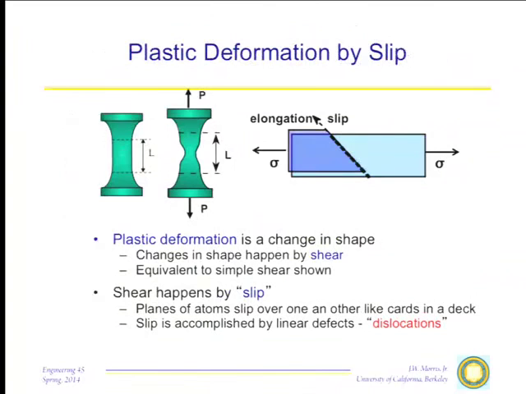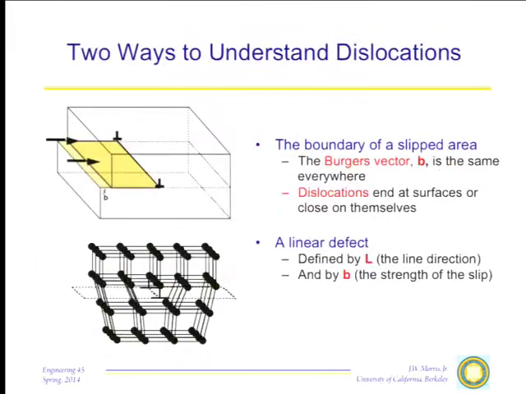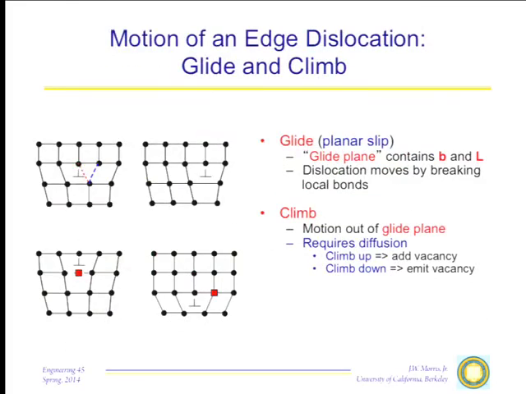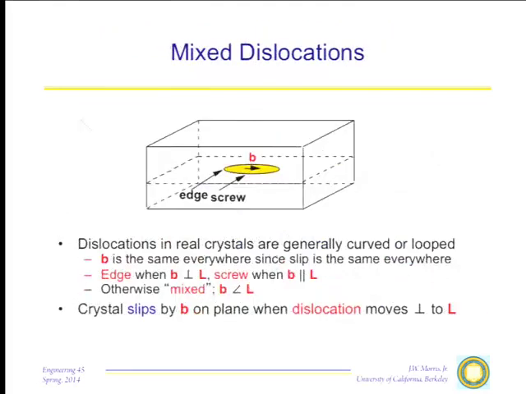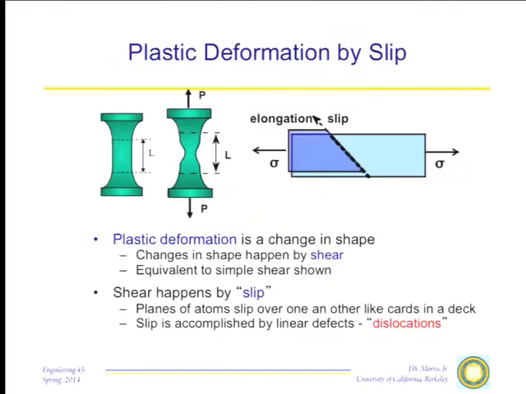Again, finishing up, the macroscopic consequence of all this behavior is that when you stretch a material, you get slip along reasonably well-defined planes. Even though the dislocations may be wiggly and curved, their glide planes are well-defined because any curved dislocation has at least some edge character. And an edge dislocation only moves easily in that well-defined glide plane in which it can move conservatively, as we discussed way back here. Even a little bit of edge character will cause the dislocation to be rather planar in its slip. So even when we do macroscopic deformation, if it's done at low temperature, it tends to leave well-defined slip planes behind.